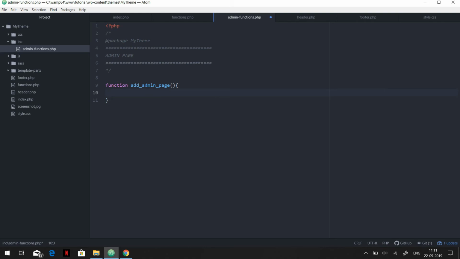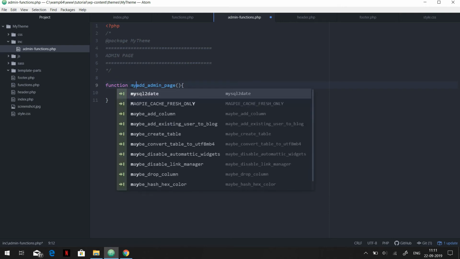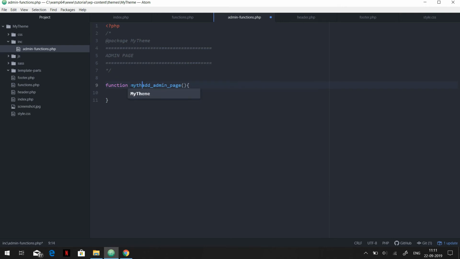And for this, what developers do is they select a unique prefix and add this prefix with every function they define in the theme. Here, for our theme, I am selecting this prefix as my theme, and I will use this prefix with every function that I will define. Inside this function, I will write the code to generate admin page.